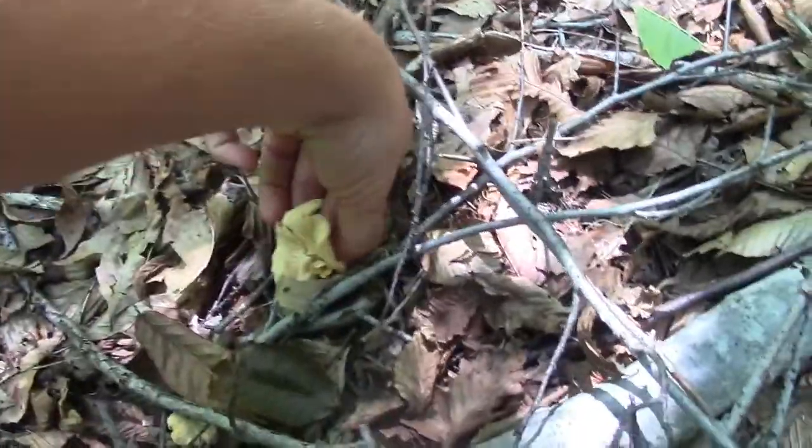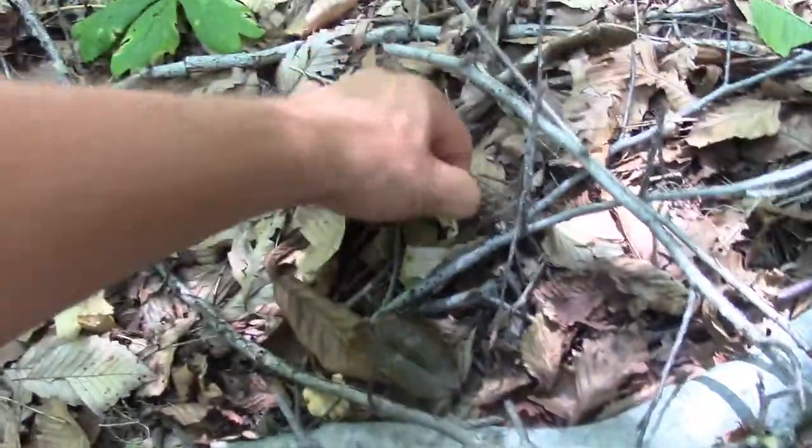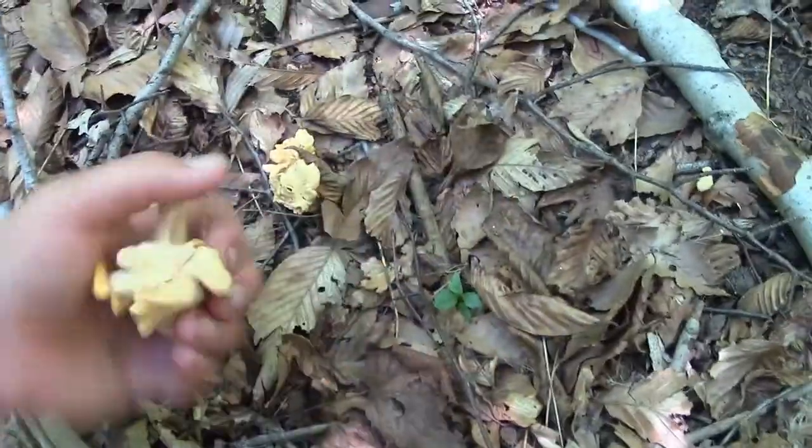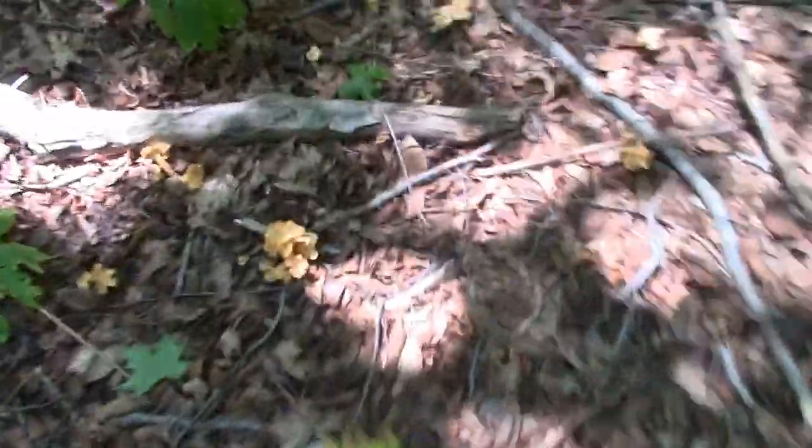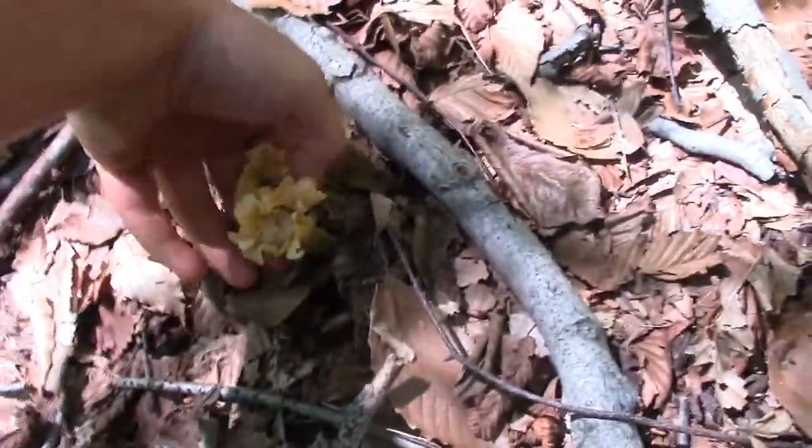we're gonna make a pile. Guarantee you. There's quite a few big ones in this group. There are some that are definitely older. There's some that are definitely not as hydrated as what they should be. But we're definitely gonna get a pile here. With how many that are in this spot, I ain't too worried about overpicking. My other spot, like I said, it had quite a few, but this spot's definitely got a lot more. And these are definitely all nice chanterelles.